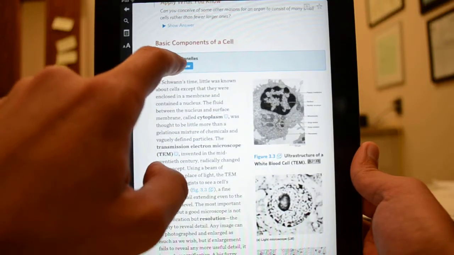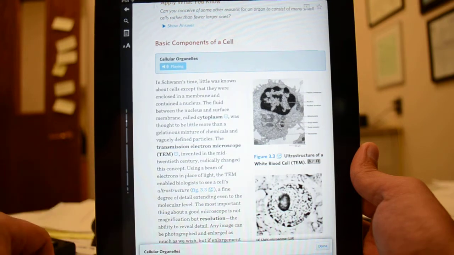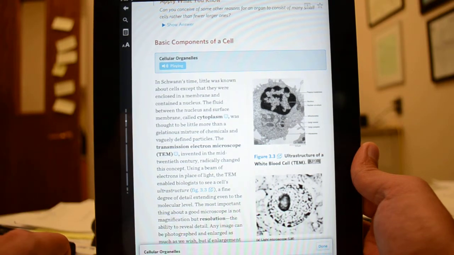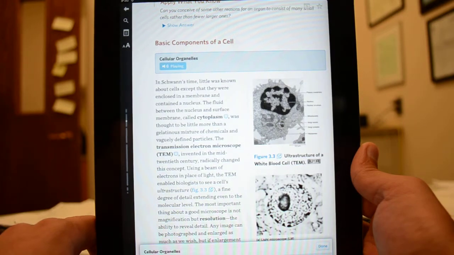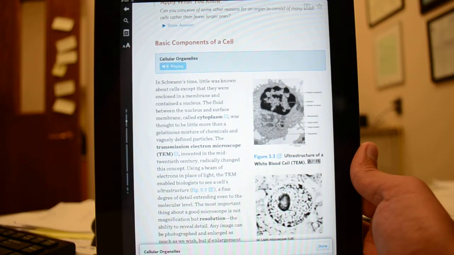There's a listen now button. I'm gonna tap on it. Cell structure, cellular organelles. The cell is the basic structural and functional unit of life. Different types of cells vary greatly in size, shape, and function. There are, however, certain features that most cells have in common. So what I think this could be useful for is students who are auditory learners.